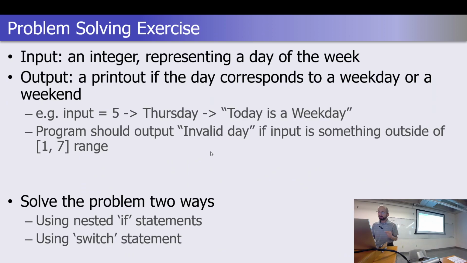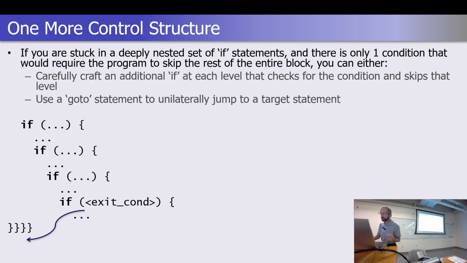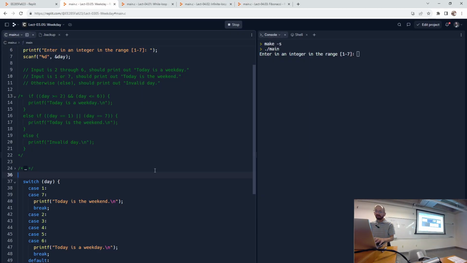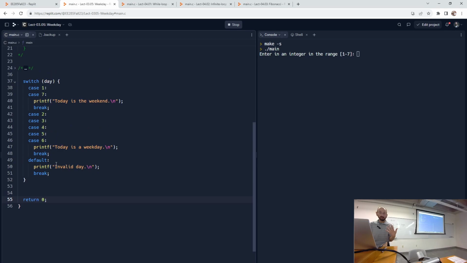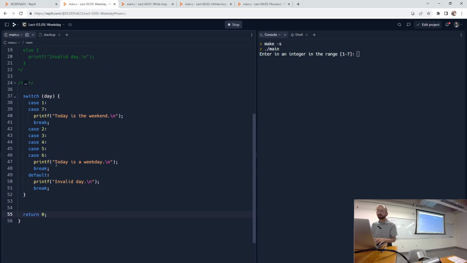There are a couple of other control structures that we will learn. Break in the context of loops, which we're going to talk about for a few minutes today, can be thought of as a different type of control construct. Continue in the context of loops. Return in the context of functions. While we do have returns, we're not really using them yet. That's also another way of doing control flow in your programs.